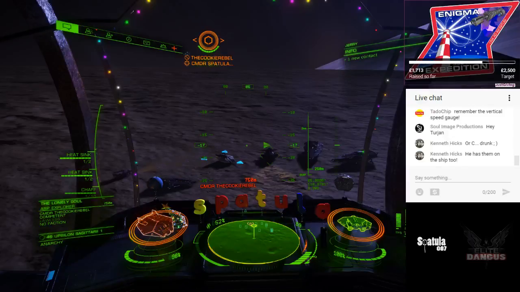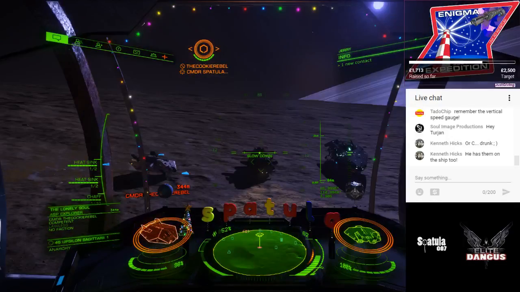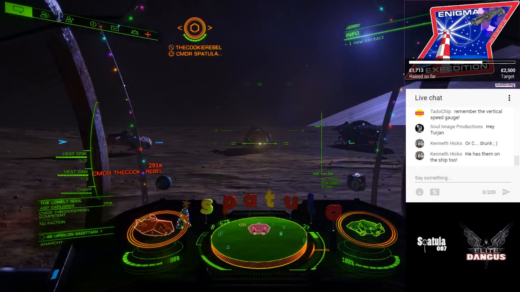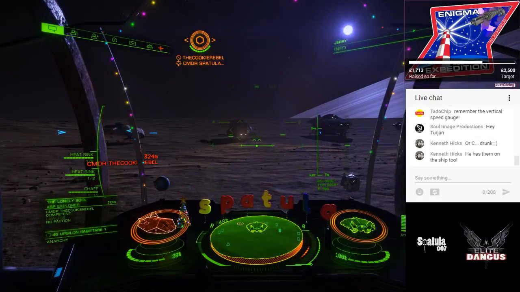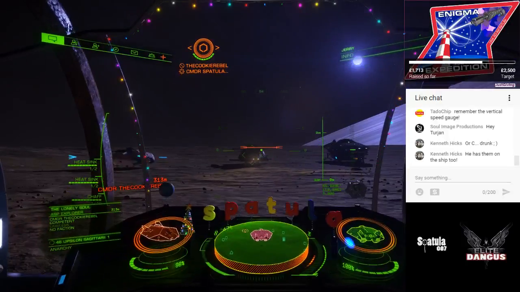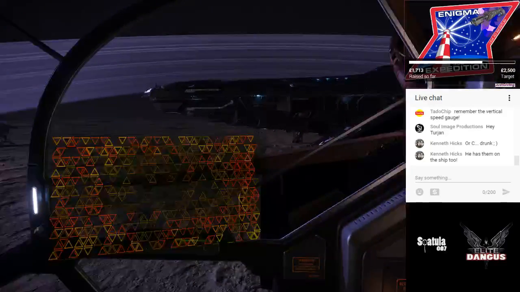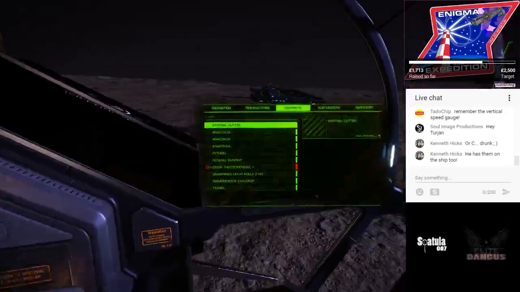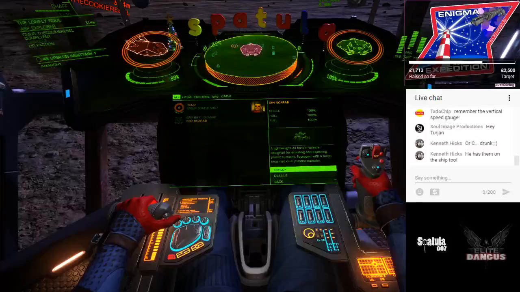Alright, easy does it. Gentle now. Gently. Gently. The best thing to do when you're this close to the surface is to use a quick FA on, FA off toggle. And that'll bring you down nice and controlled. I did it! You know, just flip it off for all of like half a second, and then turn it back on, and it's wax off. Wax on. Wax off. Time to get in an SRV.